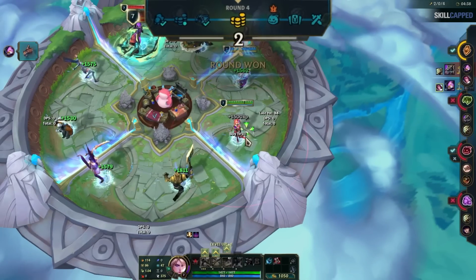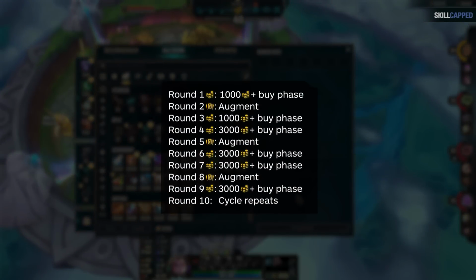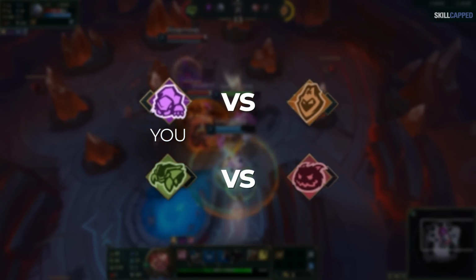After each round, a static event will happen. This can be a guaranteed amount of gold or an augment selection, on top of guaranteed levels you're always going to gain. Here's a list of what happens in each round, but if you forget, you can always look at the top of your screen to see what bonus you'll get. You'll be randomly paired up with someone in the first round, and then after this, rotate through the other teams that you haven't faced yet.